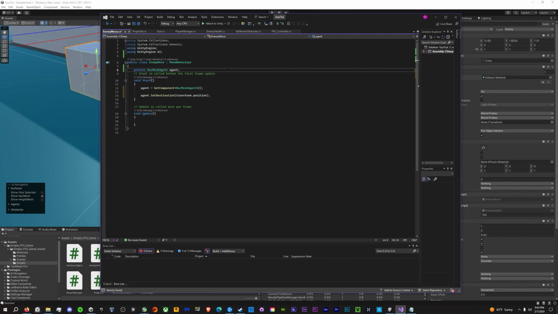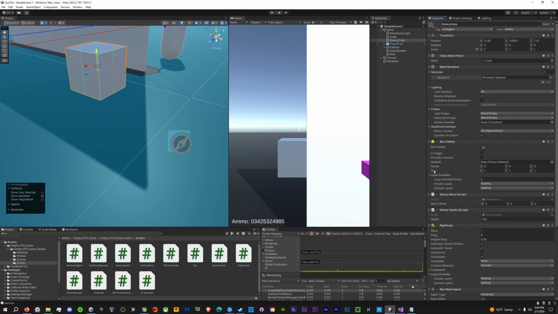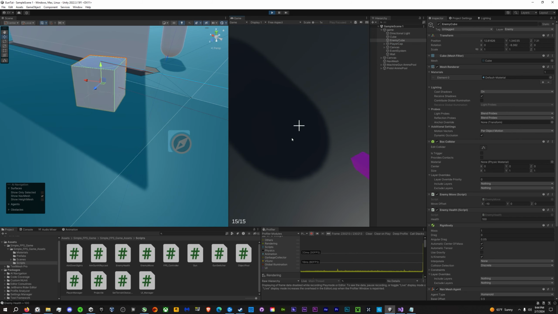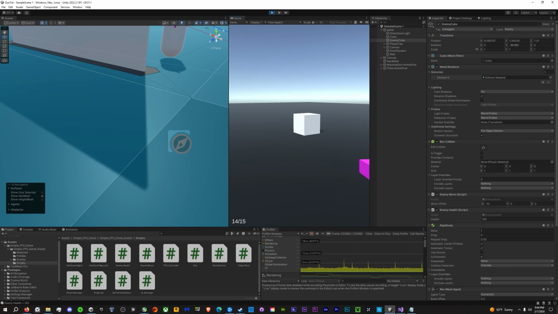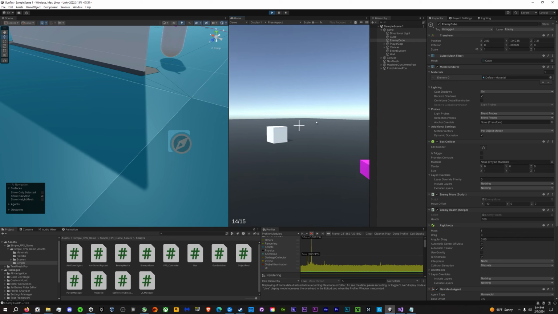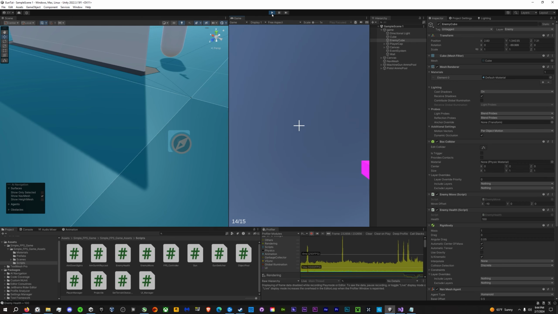So to test this, let's make a serialized field private Vector3 move offset, and then we're just going to add the offset to its current position. I'm going to make it move backwards 10 on x. If I click play now, we see our cube moves 10 units on the x-axis.